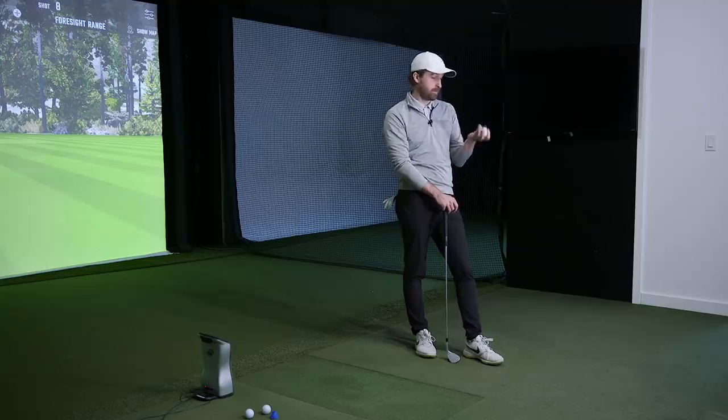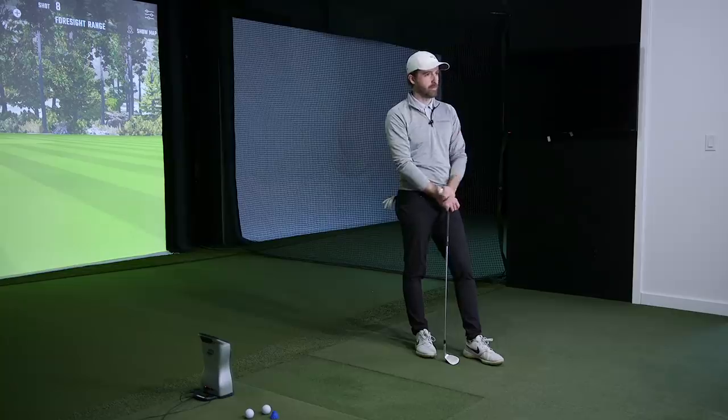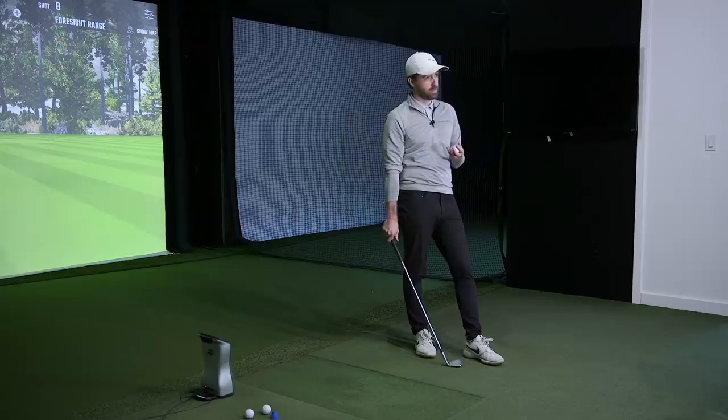Let's give it a run through wedge through driver. It looks pretty decent — cover-wise, sometimes with direct-to-consumer balls you can see them saving a few bucks, but the cover looks good. I would expect it to spin in the Pro V1 range to be considered as good or better. Forty dollars is the online price per dozen and you can probably get it down a bit with bulk buying and save on shipping too.